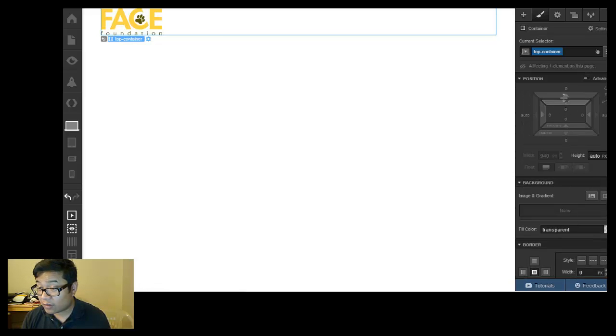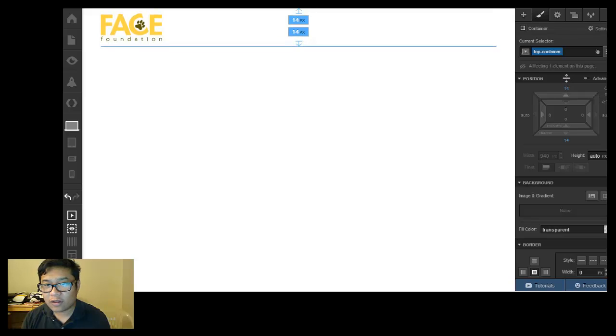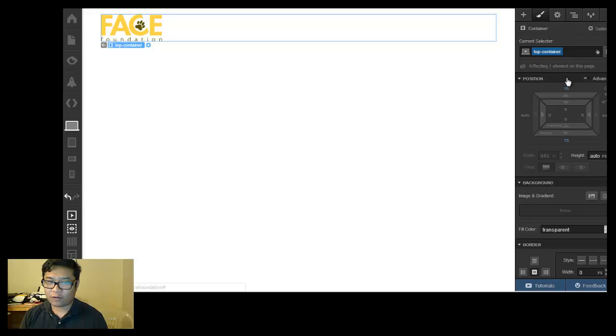So let's do something simple like adding a top margin. I'm going to hold Alt, so it'll do the top and bottom at the same time. If I let go of Alt, it'll only do the top, but I want to do top and bottom. Click and drag, and you see it happening right here, guys. It's Photoshop for web designers, but not Photoshop, and better. Okay, so we got that.